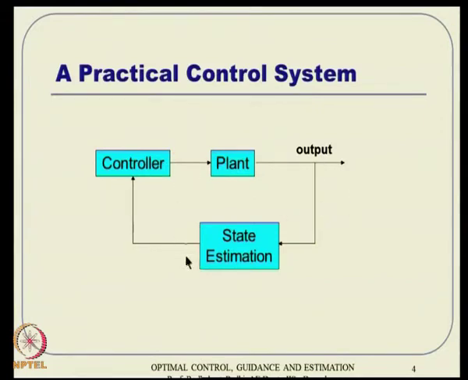The one idea that comes to mind is, why don't you put an estimator in the loop? You have a state feedback controller, which means control requires state information anyway. But instead of directly measuring all the states, or doing some algebraic manipulation from the output and feeding back all the states which are noisy anyway, why don't we put an estimator in the loop, which will not only filter out the output or sensor noises, but will also try to filter out the plant noises. Then you feed that information to the controller and get a much better performance. That is the whole idea of how a controller is typically synthesized in practice.